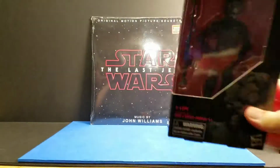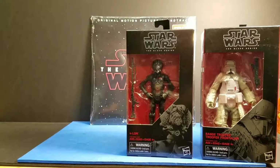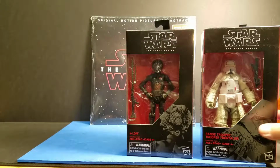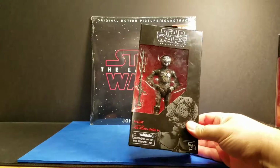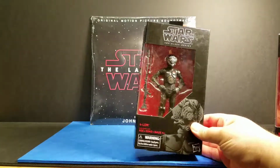Yeah, it was really weird that we found him at our local Walmart. Our local Walmart was really late getting the Solo figures in. They just got them in a few weeks ago, and we went over there and looked at them. Of course, Grand Moff Tarkin was already gone, and they had Han, Lando, the Range Troopers, the Jawas, and the Death Squad Trooper. Then we went back over there last night, and they had those same figures, and right on the front peg was a Forlom, and I was like, what? That was really interesting. So we picked him up, because that's the first time we've seen him in the store. I think he's been out for a month or so now, and we haven't seen him anywhere, so that was a really weird surprise.